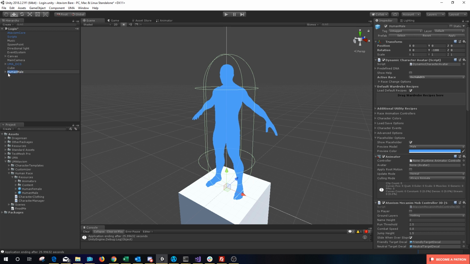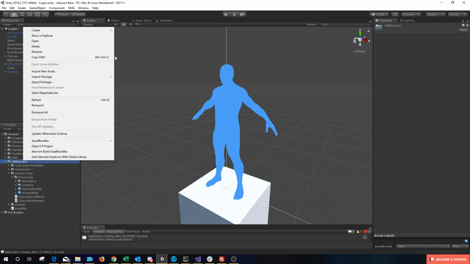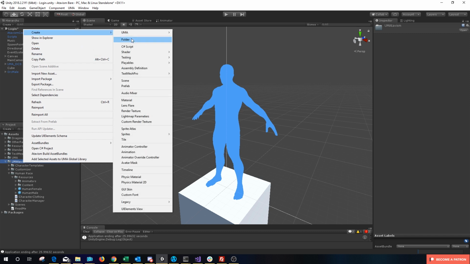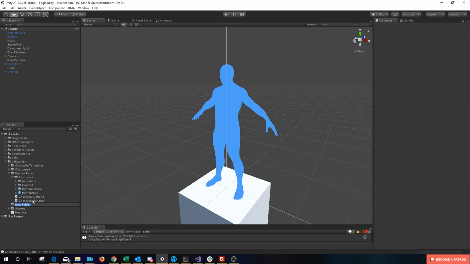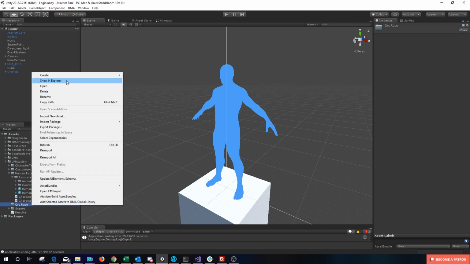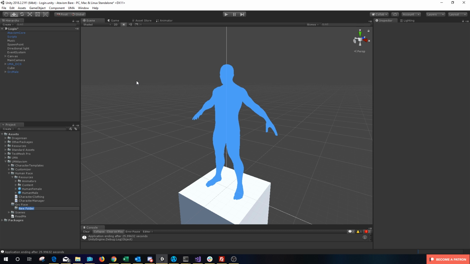So let's rename this prefab to orc male and let's make a folder for it to live in. We will create a folder and we'll call this orc race, and in there we will add another folder and we'll call this resources.